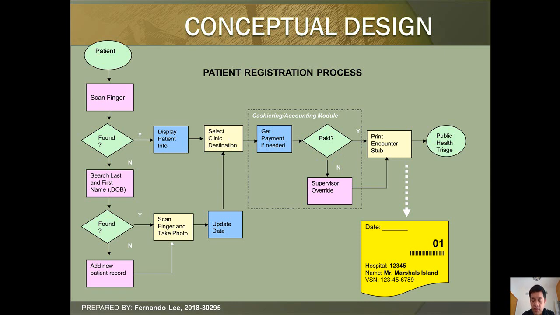In the Marshall Islands, their policy is that if you are a citizen, you just pay $17, I guess, for each visit or checkup. If you are a tourist, I think there's a different rate.